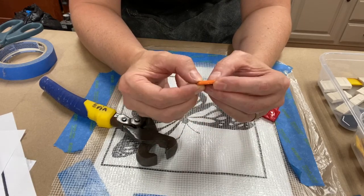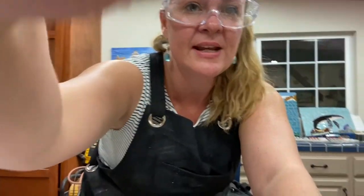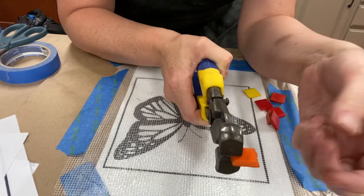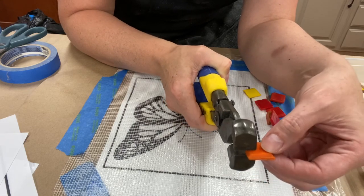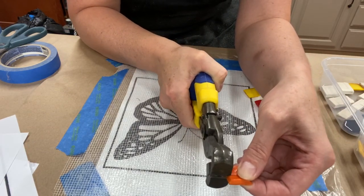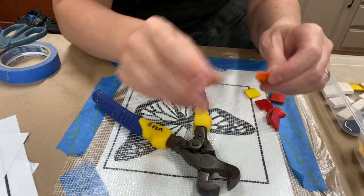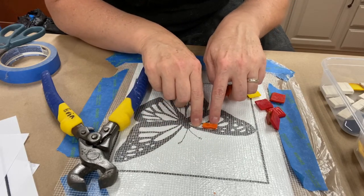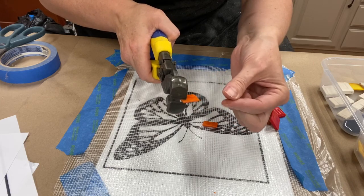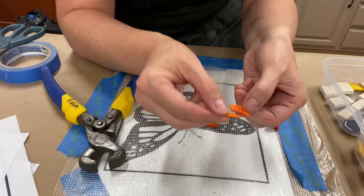We do not ever start unless we have our protective goggles on, so I'm going to go ahead and put those on — please make sure you're protecting your eyes. Put about a quarter of an inch into the tooth, and I like to hold it on the opposite end so I can control where it's breaking. Hold it here, put pressure on the tile. When I hold it I get that really nice clean line. I'm going to lay that on top of my first groove and cut another strip — about a quarter of an inch in, holding with my thumb and pointer on the side, directing it across.